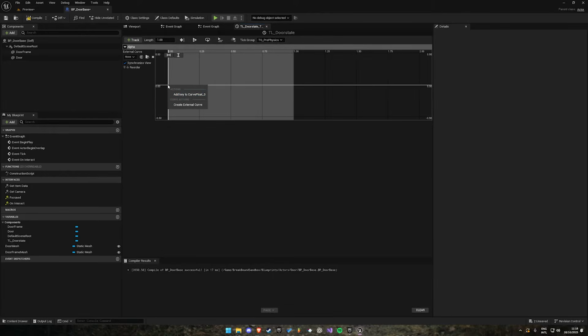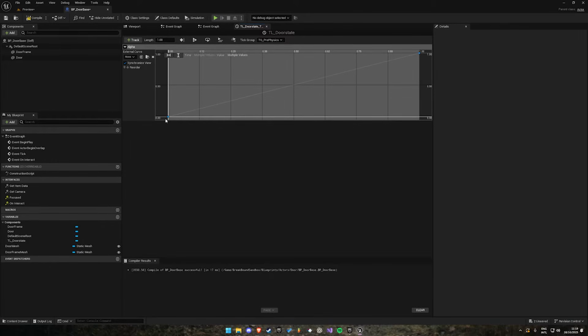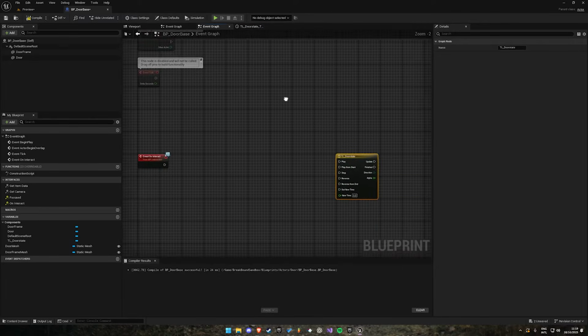Now we're going to add 2 keyframes. Doesn't matter where you place them now. We're going to select them, and set the first one on time 0 and value 0. Second one will be time 1 and value 1. Enter. Now we're going to zoom to fit so we can select them both. Right click, we say auto curve, so it smooths the curve out, so we have a smoother door open and close transition.